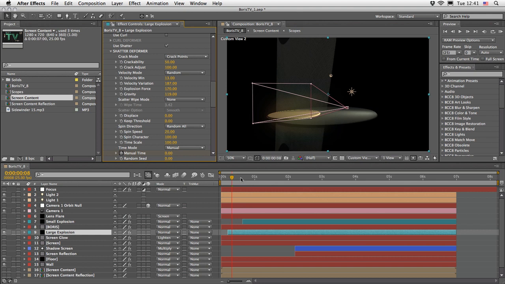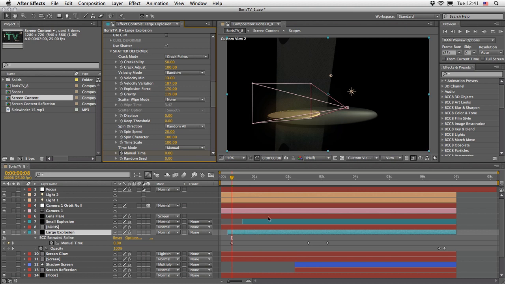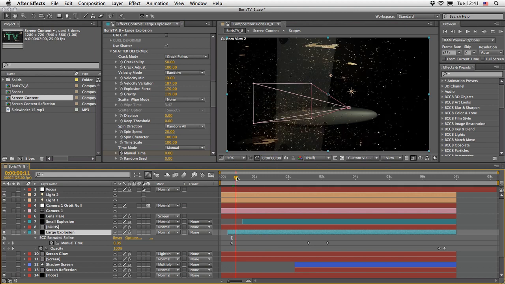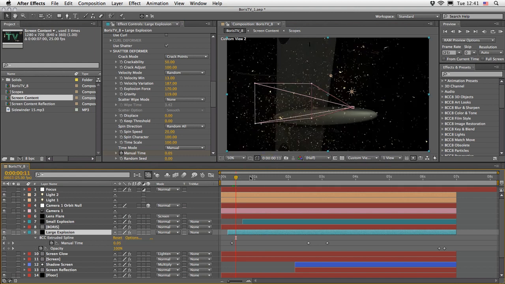What I will mention is that I usually use the time mode in a manual factor, which means that if I press U, you can see that I can control the amount and the timing of the shatter. So I can tell the layer when to shatter, and then physics will take place and gravity will take place, and all the other settings of the velocity and the variation will make the pieces and the cracks blow away.